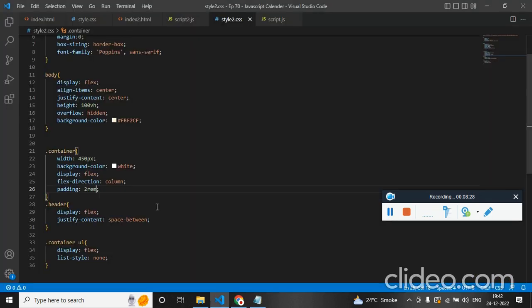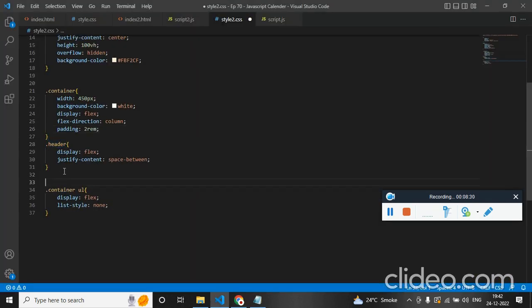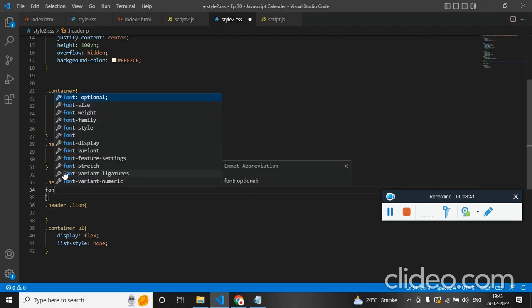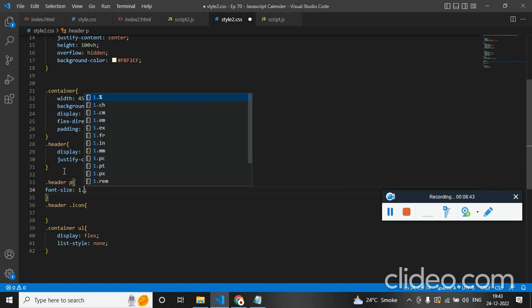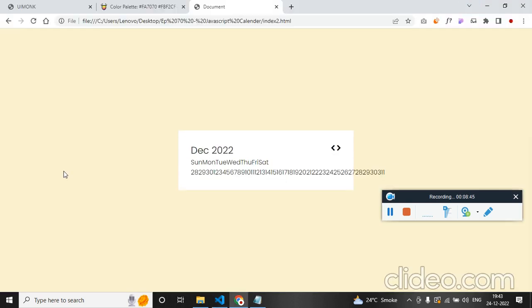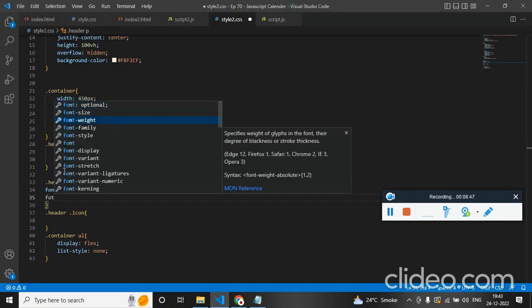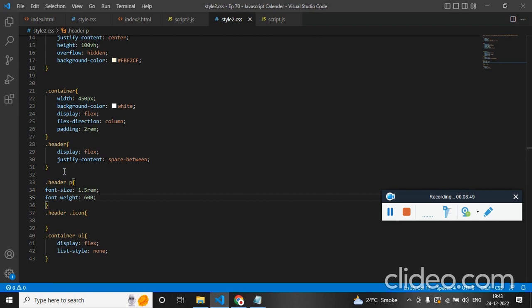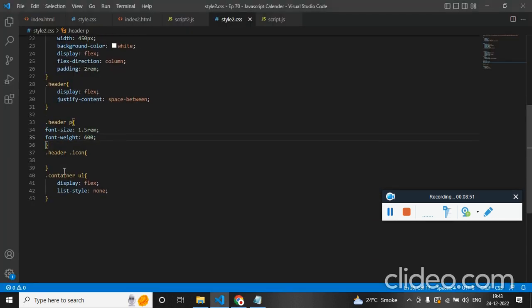That's good. Now inside the header we have paragraph, and inside the paragraph we have icon class, which holds 2 I tags, which are icons. Now let's add the font size of 1.5 rem, and we can add font weight to it, which is 600. Now it's time for the icons. We're going to directly access the i.